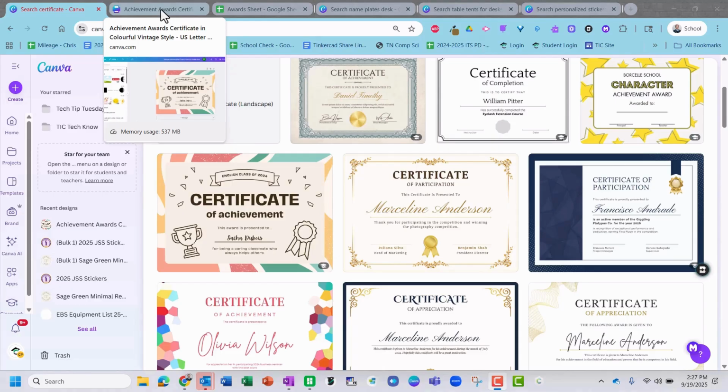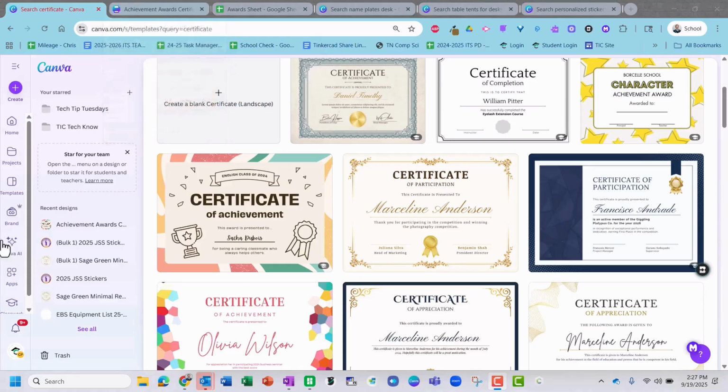Today we're going to take a look at Canva and a special trick that it can do. If you need to make a bunch of things that have different people's names on them, instead of making them all individually by hand on your own, use a tool or an app called Bulk Create. Bulk Create is an app you can add on to your Canva account from the App Store. It's a free app. You don't have to pay anything for it, which is great. Fits my budget every single time.